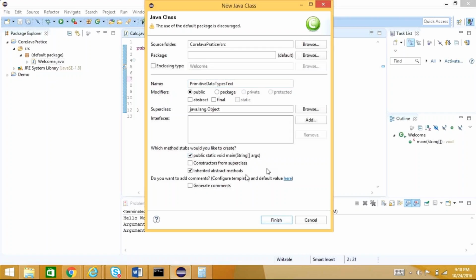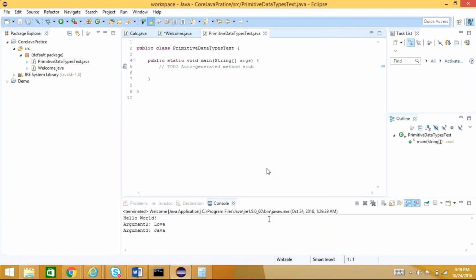Okay, take the main method also. Finish. Copy all these 4 lines of code inside the main method.